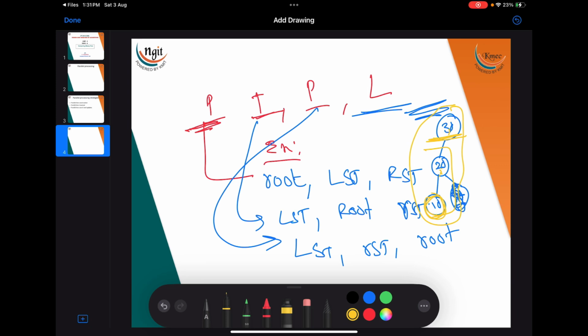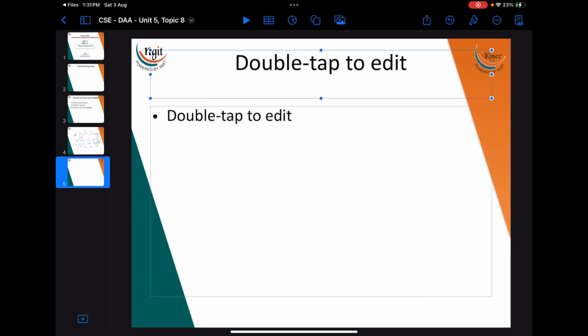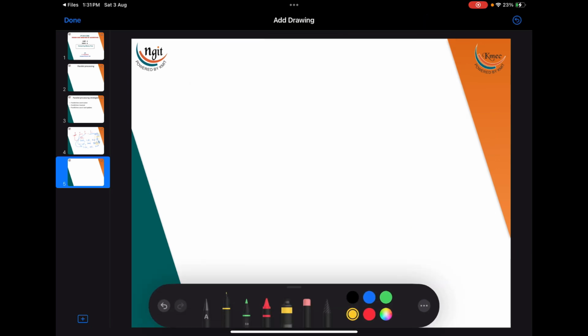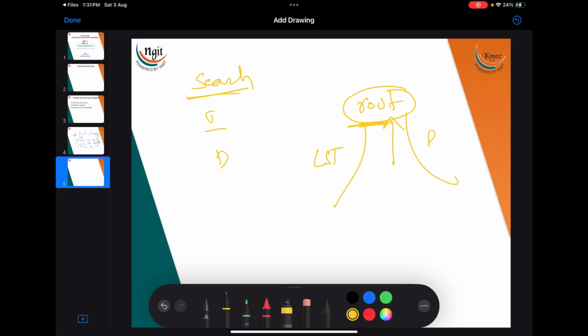The next is parallel tree search. That is, we divide the tree into subtrees and search them concurrently. Now, here is how you can search for an element in the binary tree. You search for the element. If that element matches the root element, then your search is successful. If the element you are looking for is lesser than the root element, then your searching will be on the left-hand side. If not, then it is on the right-hand side, right? So this is the idea of the searching operation in binary trees.